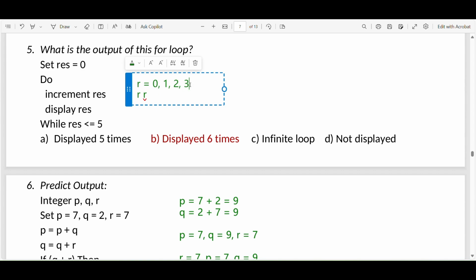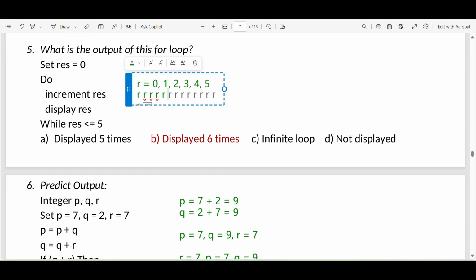So when you increment it again, it became 3, right? And we are again displaying r. And it is again checked. Yes, 3 is less than 5. Yes, and we have incremented it again. It became 4, and we have displayed it again. Okay, and we have checked yes, 4 is less than or equals to 5. Then we have again incremented it to 5, and next we went and again printed r.